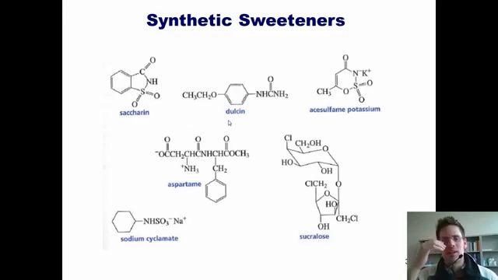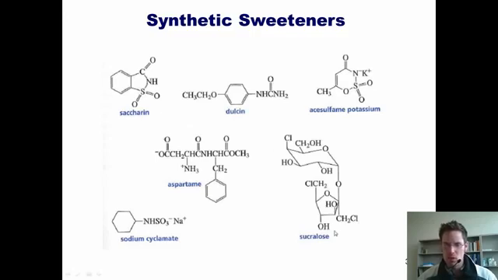Believe it or not, different sugars actually differ in their level of sweetness, compared with the sweetness of glucose, which is assigned a sweetness value of 1.0. Sucrose's sweetness value is 1.45. Fructose is even higher, 1.65, which explains why we frequently see high fructose corn syrup being used as a sweetening agent in foods. Now here are several synthetic sweeteners that you can see.